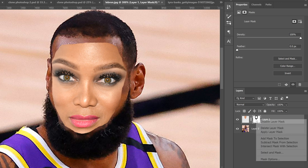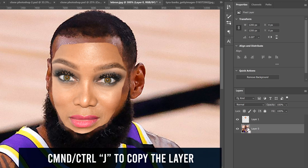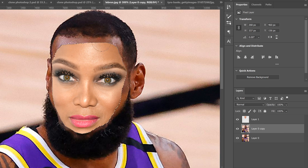Once that's done, right-click on the mask and go Apply Layer Mask — that removes the mask and leaves just the single image. Then go down to the main LeBron James layer and press Ctrl+J to make a copy. On the copy layer, hold Ctrl and click on the face to make a selection around the face, while making sure you're still selected on that copy layer.